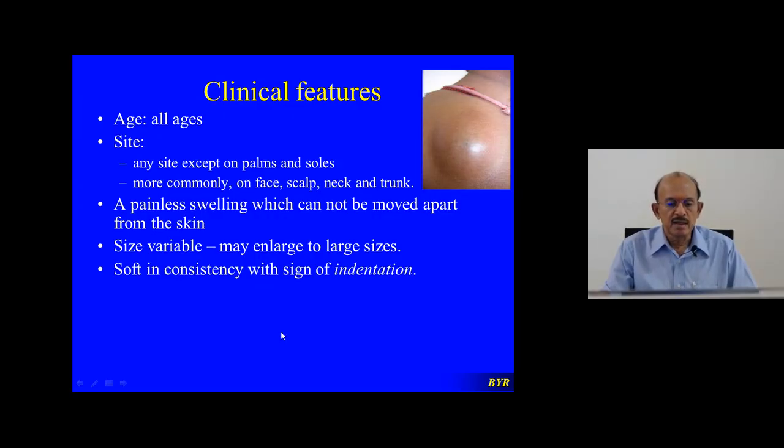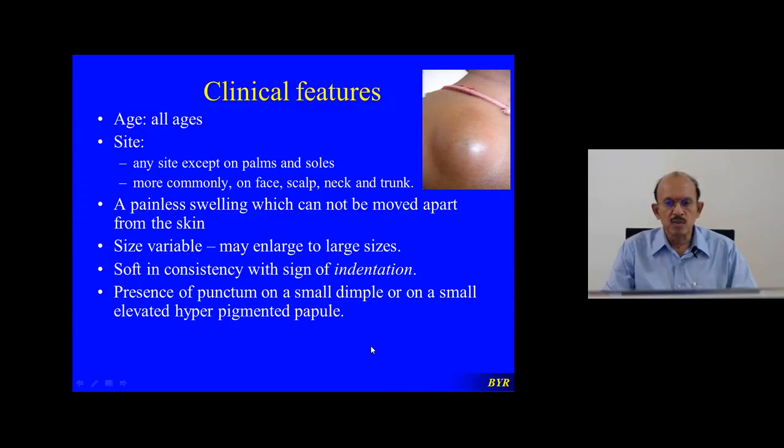What is sign of indentation? If you press the cyst, for example here, you press it with your thumb. Take away your thumb. The thumb impression will be seen as a depression on the cyst. That is because the cyst contains some pultaceous material. So with indentation or with pressure, the material displaces and it leaves behind the impression of the thumb.